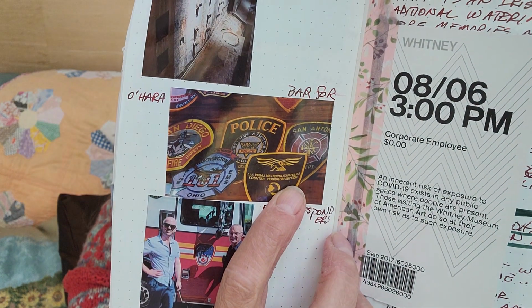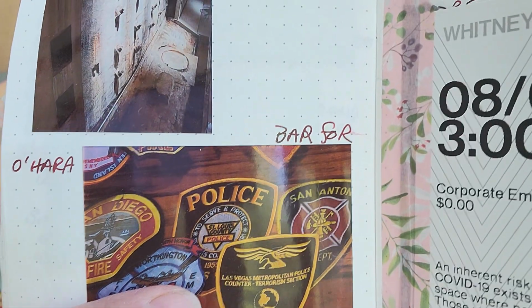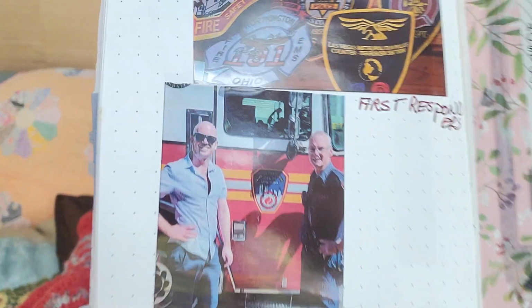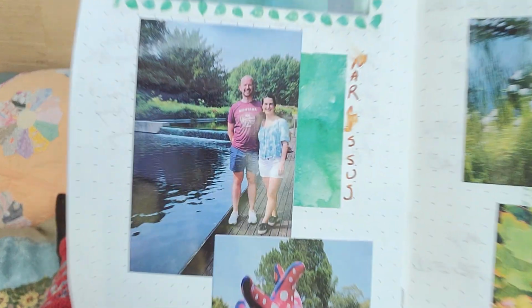What do you call them? Badges. And I was like, okay, I have to find one from St. Louis. I look up from the bar area where we were sitting, and here I am right underneath St. Louis County. I was like, get out. Of course, I was down from Chicago, and here's a picture of my son with the fireman that I just really thanked him and appreciated what he did. And so that's kind of a little... And we went to the botanical garden, and there's a picture of my son and his girlfriend. And we had such a wonderful day.